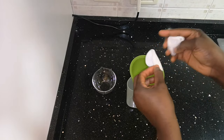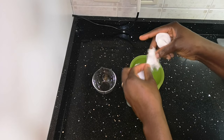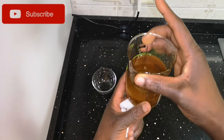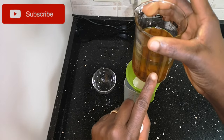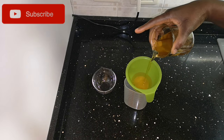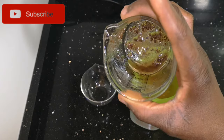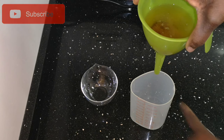I've finished separating it. Now I'm going to filter the oil using my cutting board to make it clear. You can also use kitchen paper to filter it — anything you have is okay. I'm going to pour the oil through a funnel, passing it through the cutting board so you separate any sediment from the oil and get a clear, beautiful oil.